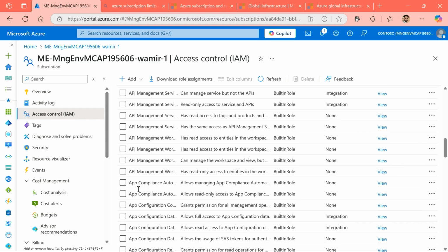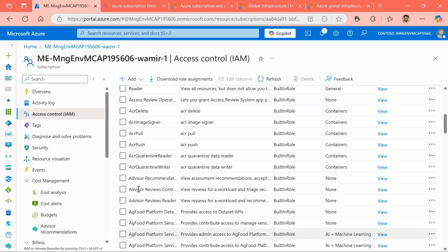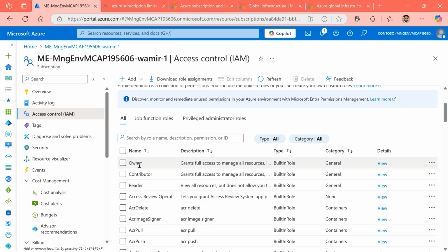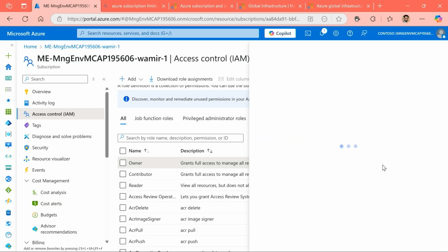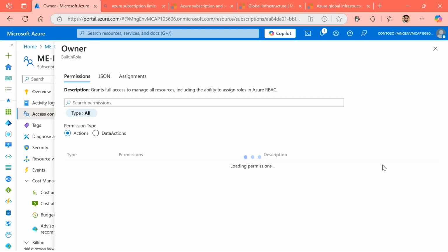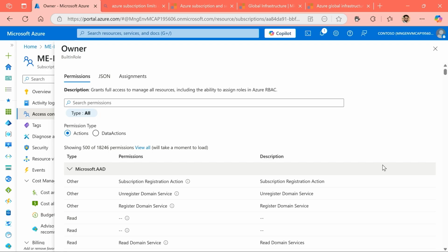Now, just to understand some of these roles, we could actually click on any one of these roles to see what that actually means and how it works. One of the ways for me to explain this could be clicking on viewing the permissions that we have assigned to someone if they were assigned this role. By default, like I said, if you create a resource, you become an owner. However, you can still assign an owner role to someone if there was a need. Particularly, you would give them something less, with less access assigned to it.